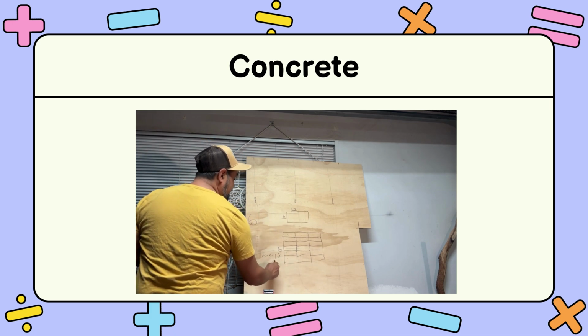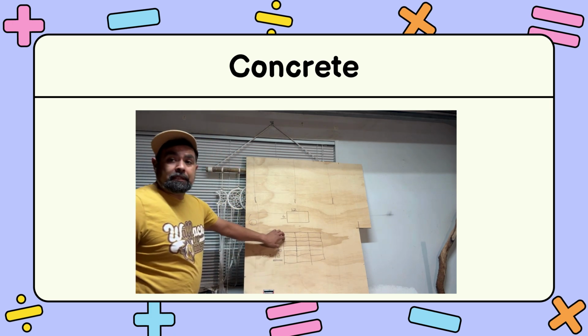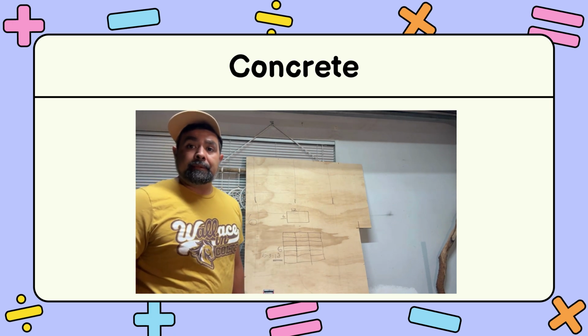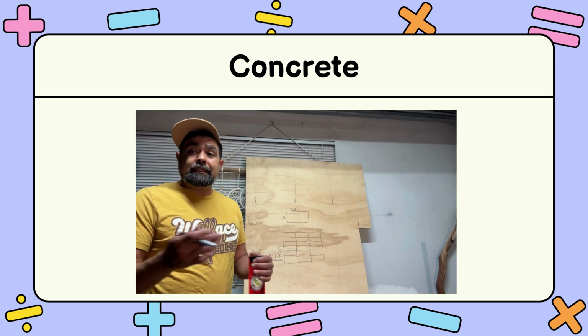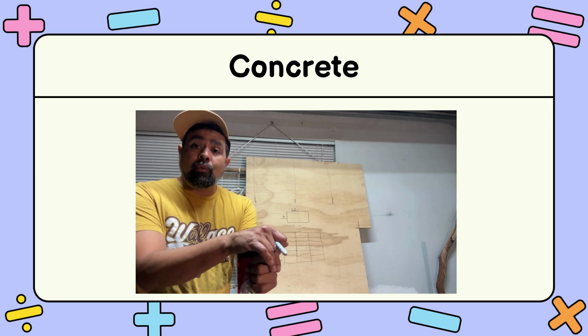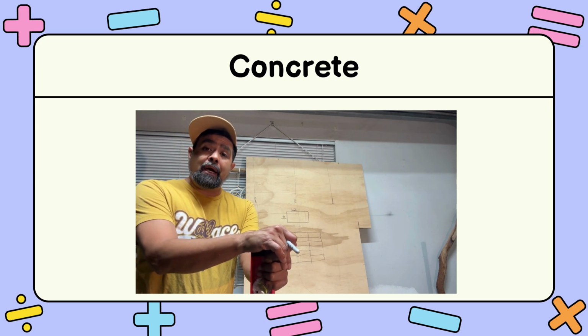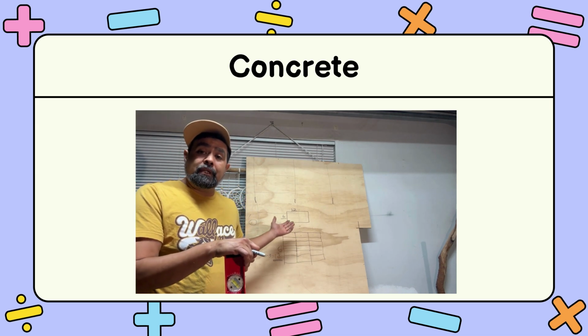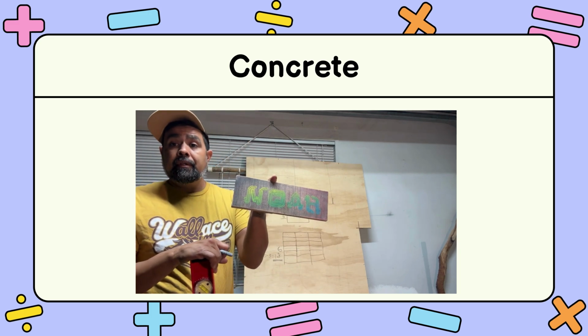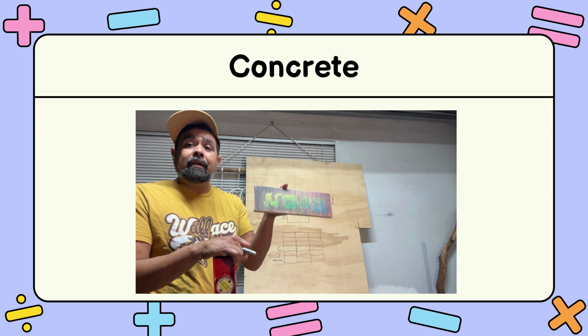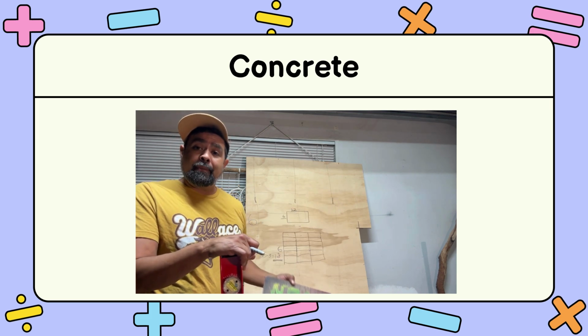6 times 3 is 18. So out of this board, I will make 18 signs. And why is this my favorite? Because we always hear the students saying, when will I ever need to use this math? And when you do it with a project like this and you show them what they can do, then they start to see the light and they drink the Kool-Aid and we're all happy, right?